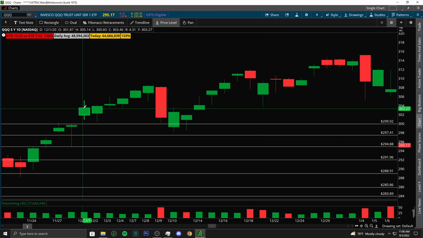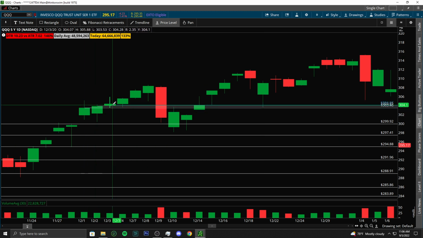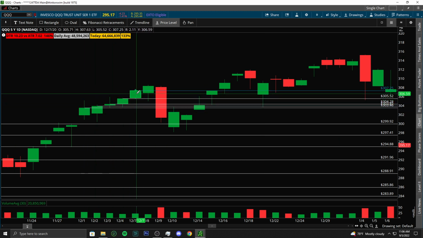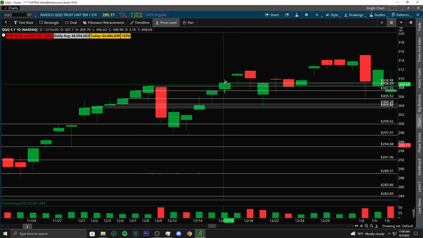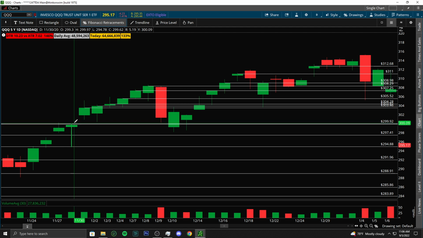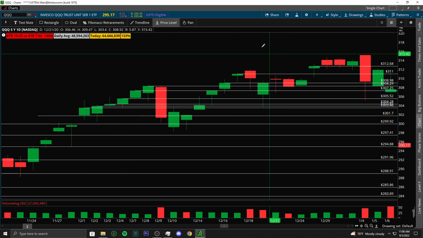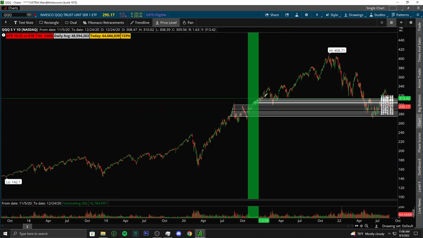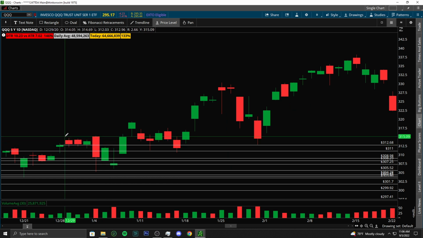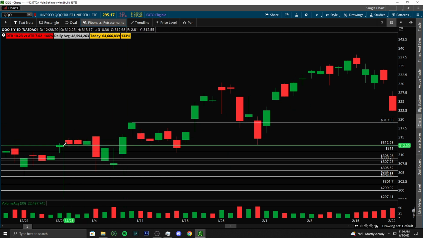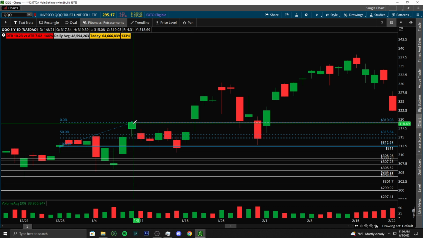We'll zoom in. A lot of levels in that area. And again, you are going to be clustering on a bigger time frame, but that's not what this is for. This is for the smaller time frame. So it looks like we have every level we need. It looks like there is a wide range here, so I want to fix that. Remove drawing, and then it looks like we got everything we needed. We can add a couple more above if we really want to, which it looks like it's way up here when it finally does that.